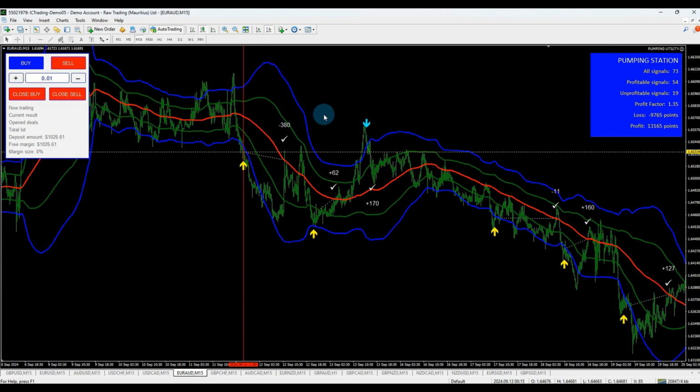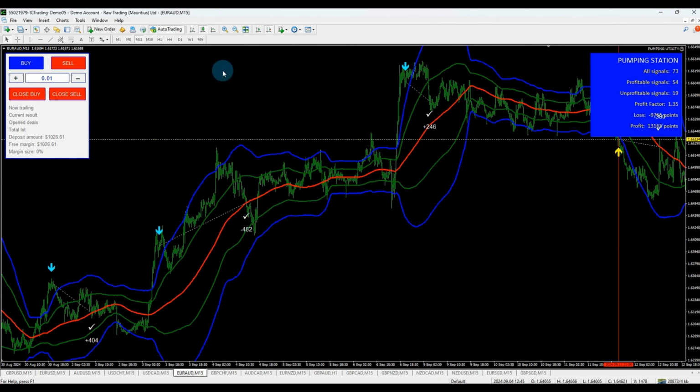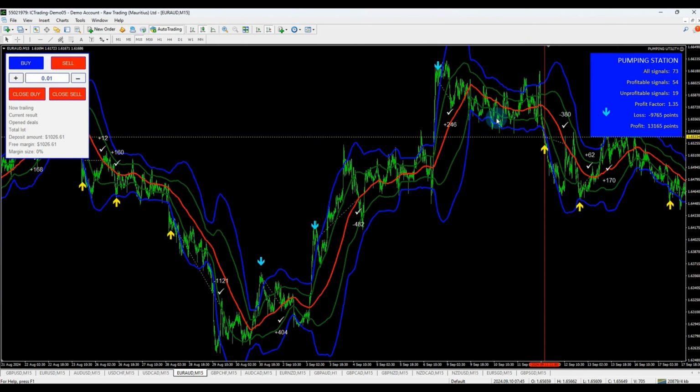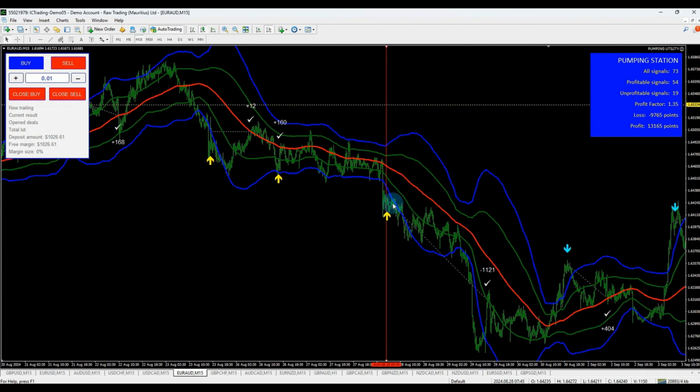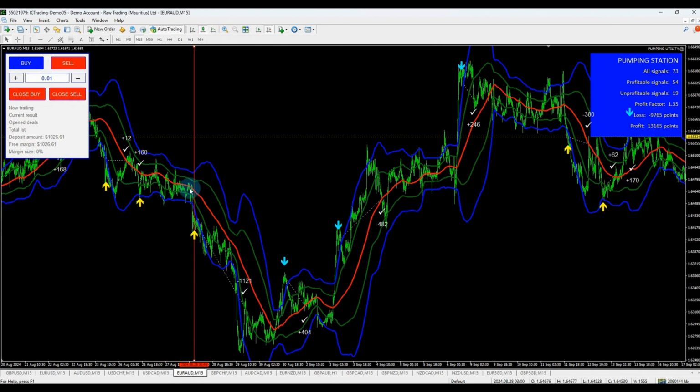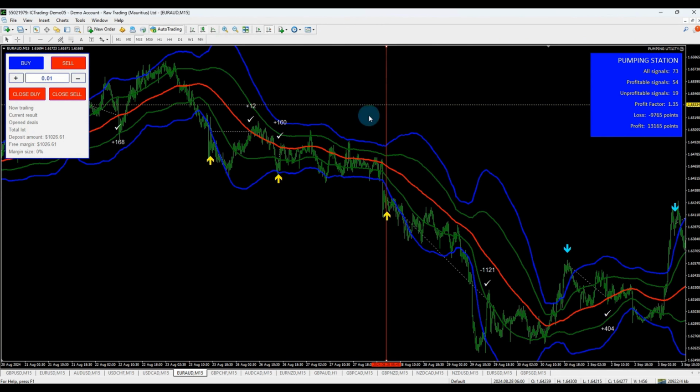Thus, the utility, if it cannot close a profit on the time frame you are trading, will attempt to close at all subsequent levels up to the H4 time frame. Let's analyze another trade, another signal, so that you clearly understand what we are talking about. Let's take a signal like this, after which we will have a significant loss here. It won't be huge, but it will be a big loss, and it will be unpleasant for us.